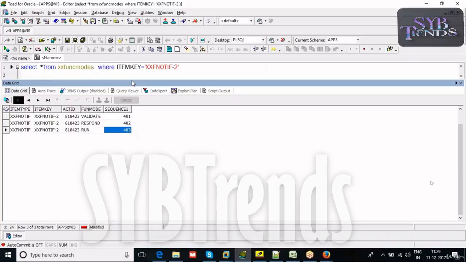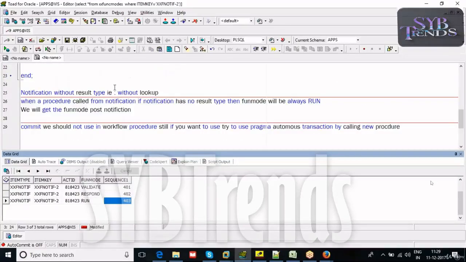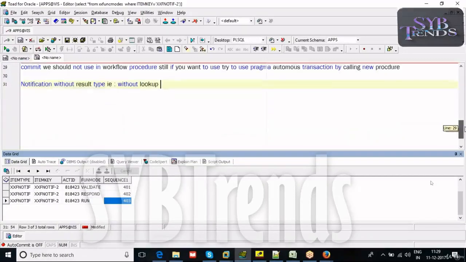So what conclusion can we give? Notification with result type, or with lookup. What is the conclusion we can give?